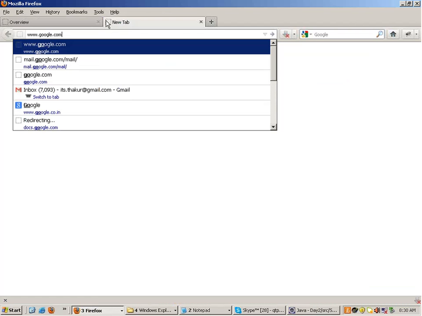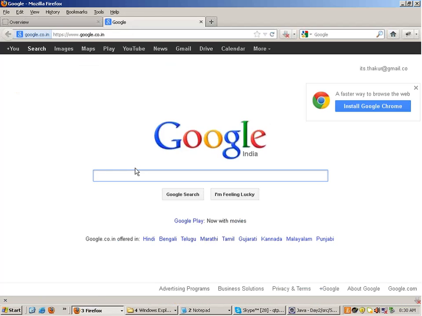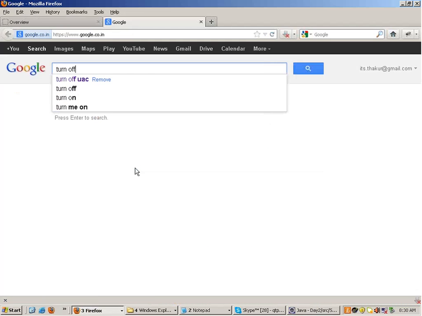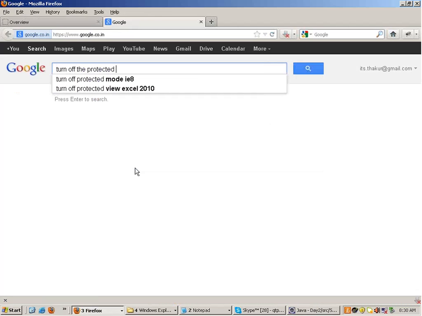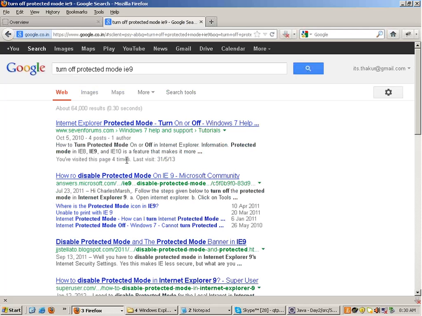Just go to Google and simply turn off the protected mode in IE8, IE9, whatever it is, and follow these instructions. The protected mode has to be at the same level for all the fields, but generally I advise people to turn it off.